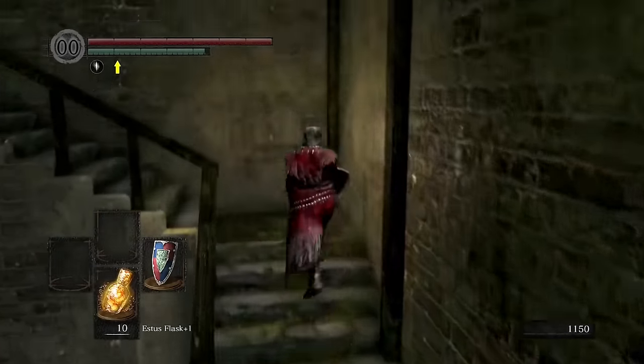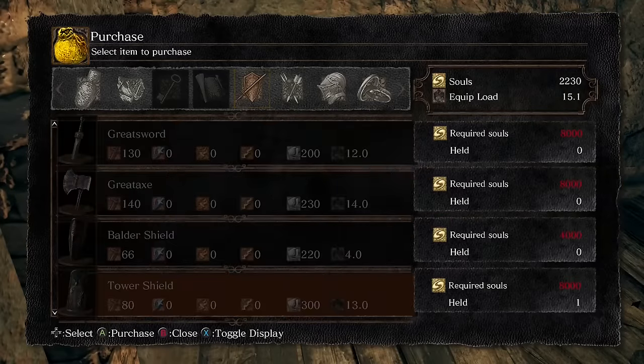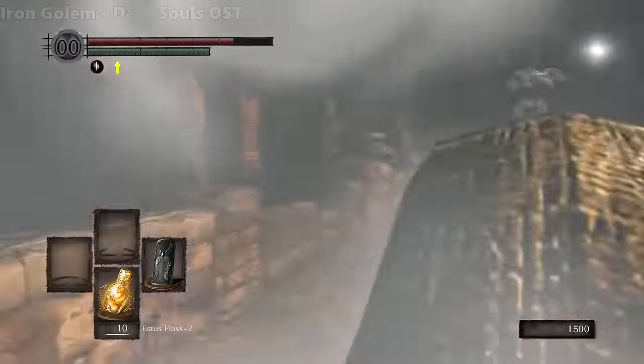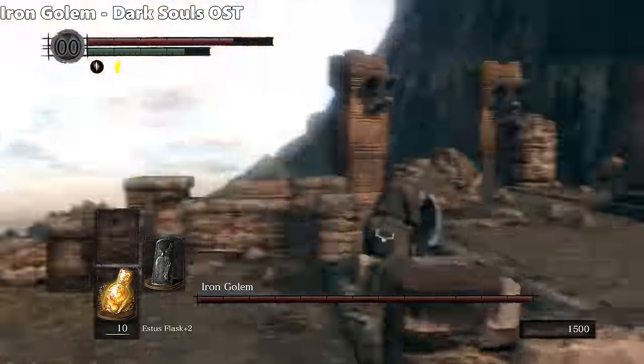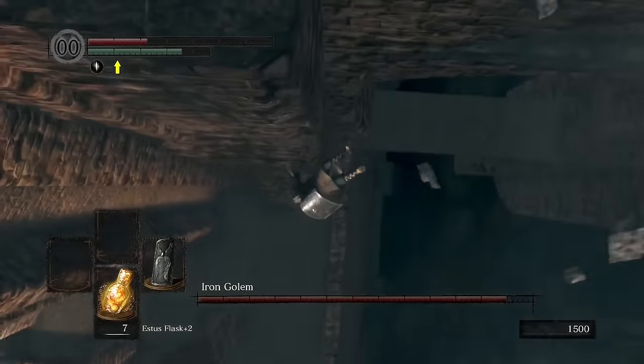Bye, Andre. In Sen's fortress, we grab the tower shield from the crestfallen merchant and get its +8. My plan for the Iron Golem was to fight him on the thin bridge, due to the giant being a very difficult enemy to kill. Needless to say, it does not go well.